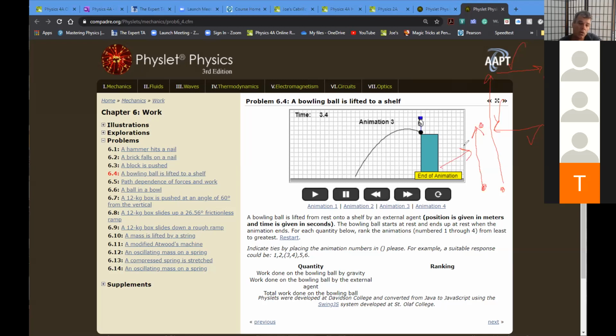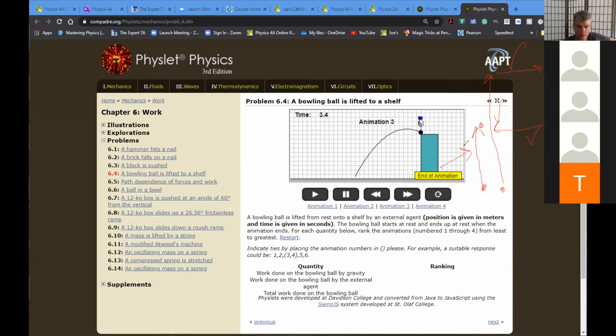And that's only true for a type of force called a conservative force. And I'll make it easy for you. You're only going to see 2 conservative forces in Physics 4A and a couple in Physics 4B. So gravity and elastic force are the only forces that are conservative, and those are the only forces we can have a potential energy function for.